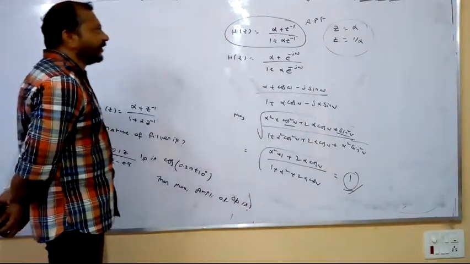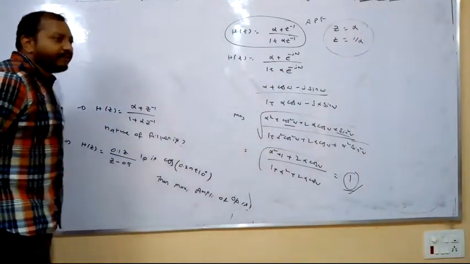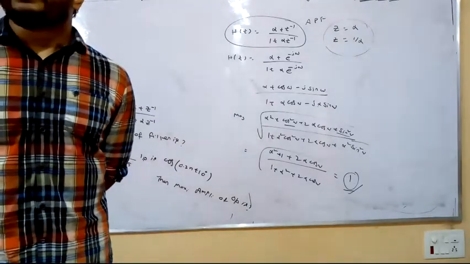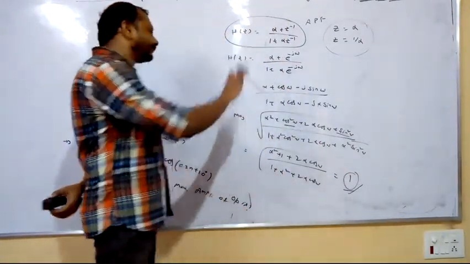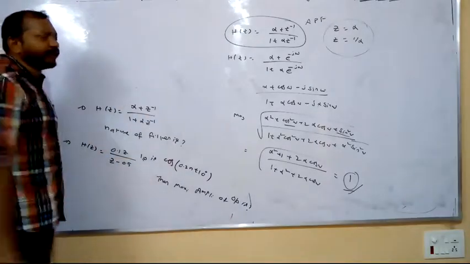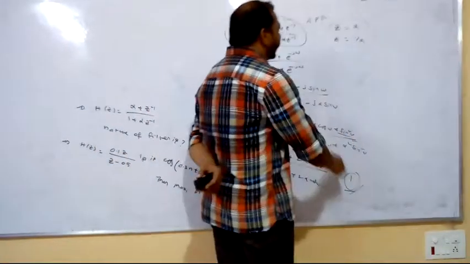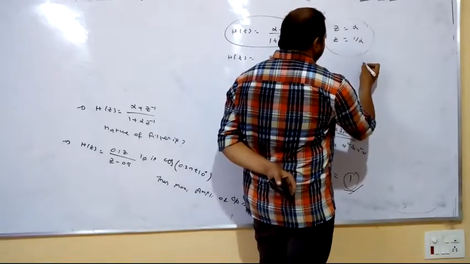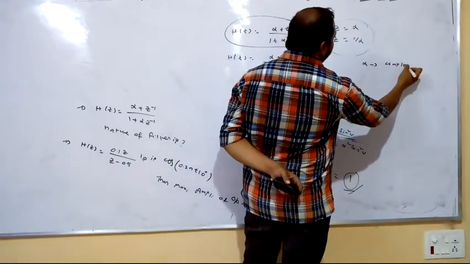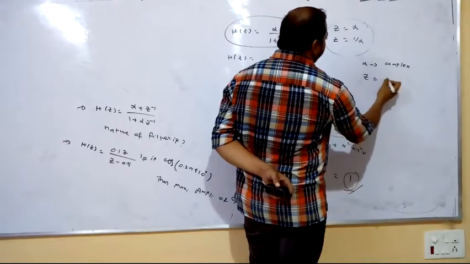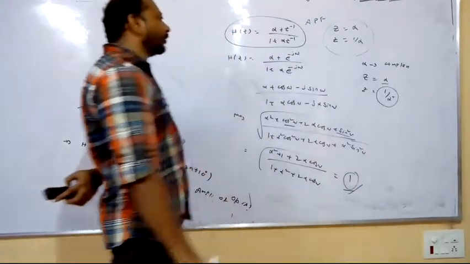Z equal to alpha is the location of the zero from the origin, and the pole is located at a distance 1 by alpha. Remember, the zeros and poles are reciprocal in nature. The corresponding filter is called the all pass filter. And if alpha is complex in nature, then the condition is: if the zero is at Z equal to alpha, then the pole should be at 1 by alpha star, the conjugate. That you have to remember.